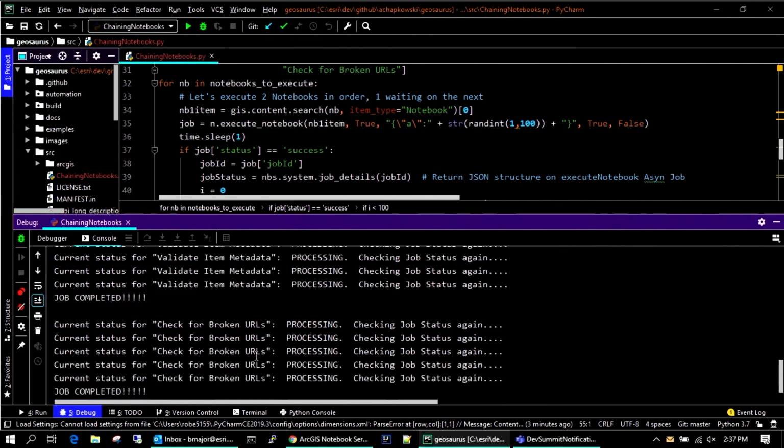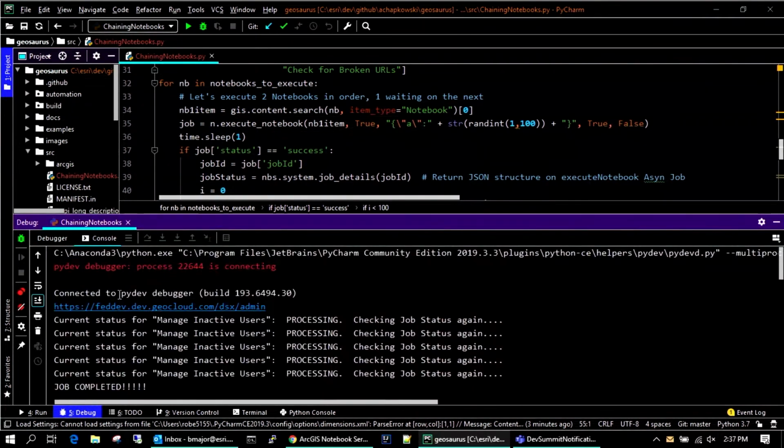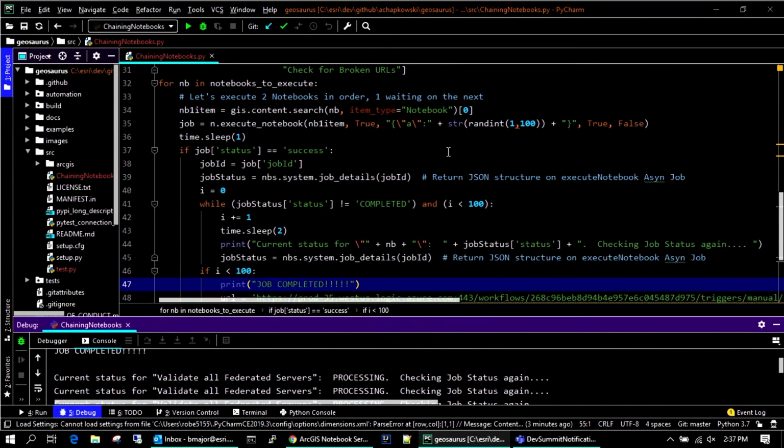Right. So just to look at our Python script, it fully executed. The cool thing about this is I could now take this Python script, which is calling my portal and executing notebooks automatically, and set this up on a task scheduler or use a cron job to run it automatically. So you start to have this sense of administrative automation using the Python API and execute notebook, creating your notebooks so they can be run automatically with no user interaction. This is really a powerful workflow that we're very excited about.